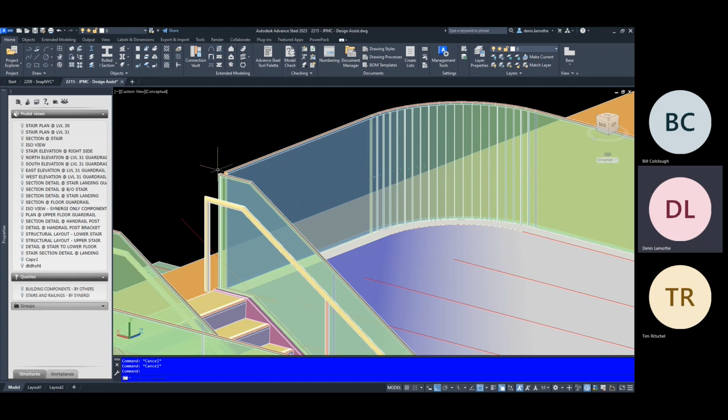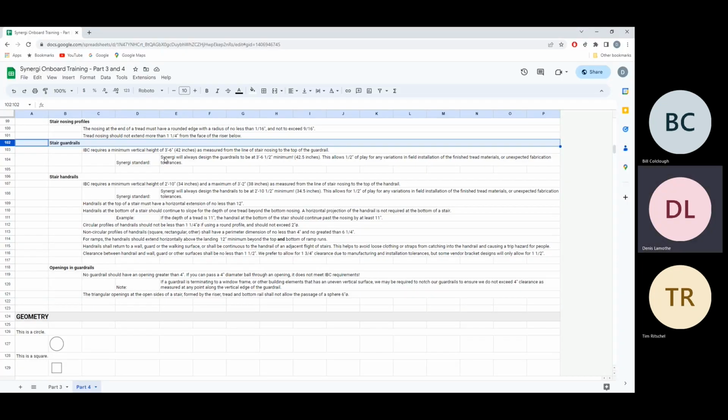So every drawing you'll see, if you've looked at any sample drawings or anyone else's drawings, you're typically going to see that top of railings for us, we will always draw it at 3'6.5" minimum. If the architect is asking for something like 4 feet, we don't add the half an inch. We're already well above the 3'6" minimum. So that extra half an inch, we're only doing it to the minimum code requirement. So that's going to be what we talked about right here.